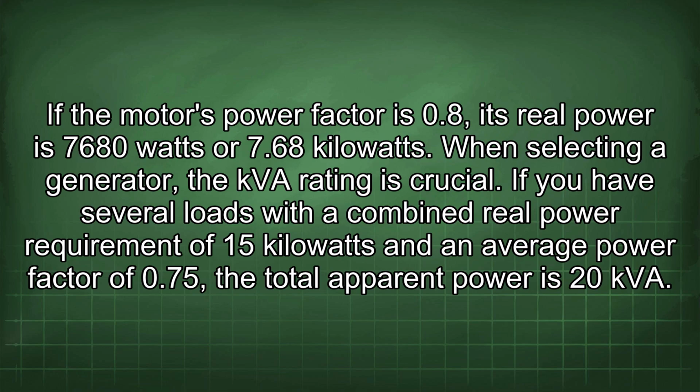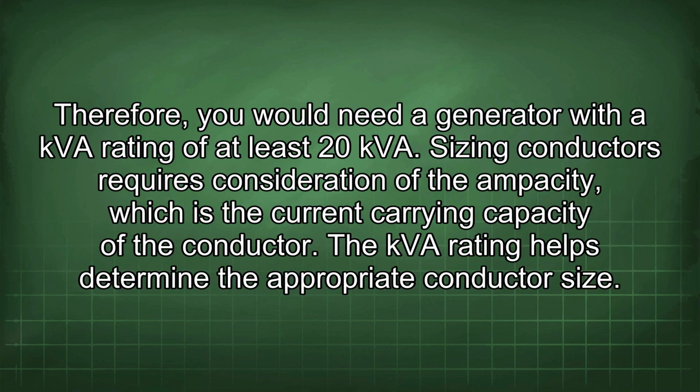When selecting a generator, the kVA rating is crucial. If you have several loads with a combined real power requirement of 15 kilowatts and an average power factor of 0.75, the total apparent power is 20 kVA. Therefore, you would need a generator with a kVA rating of at least 20 kVA.